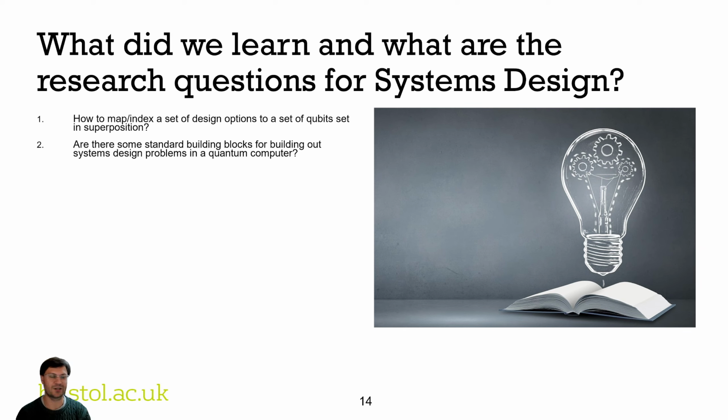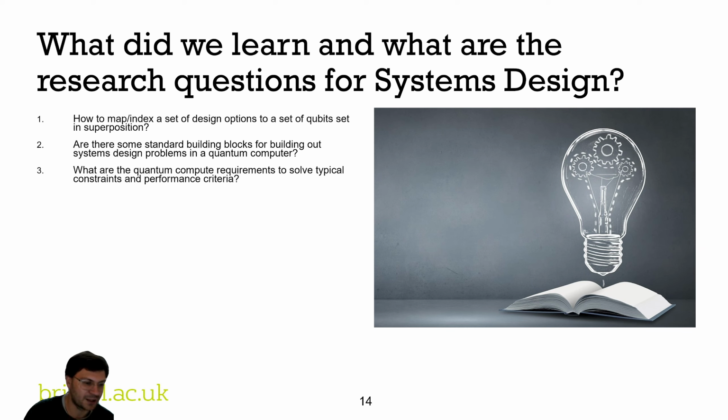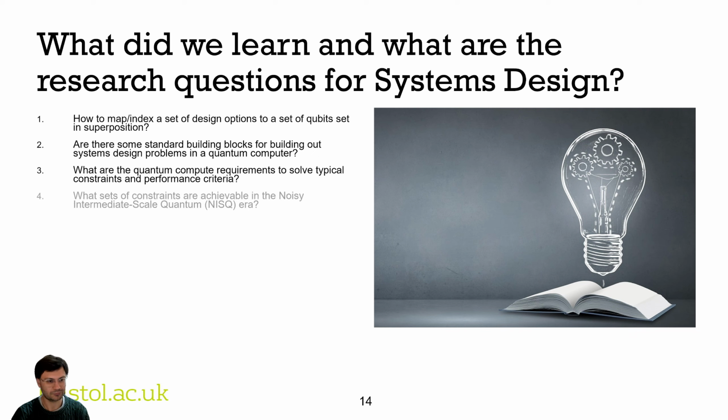So like you say, setting these kinds of no overlap, no on this wall or not in this location. Can we start creating a toolbox of situations that then people can click and drag effectively and build out these problems that a quantum computer can solve? What are the actual quantum compute requirements to solve typical constraints and the performance criteria, whether one is better than the other as well? We need to move to that stage because we've just said they're valid, but you could say there's also means that we want to assess their performance in some sort of linear or non-linear metric.